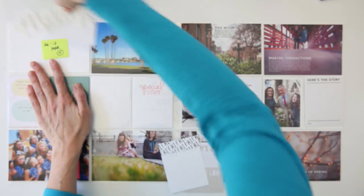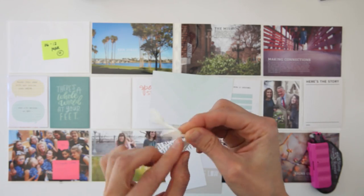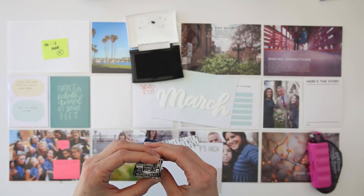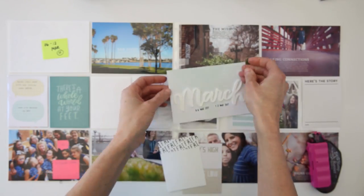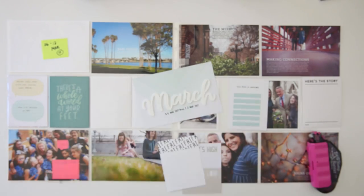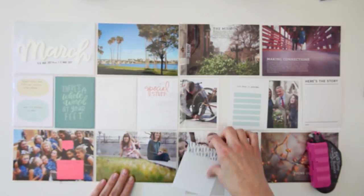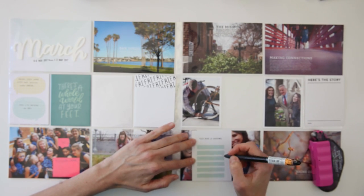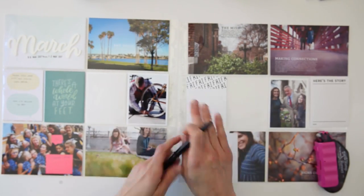I just want to take a pause and apologize for the video being out of focus. I have no idea how this happened — it literally unfocused on its own, and this has happened to me before and it is so frustrating. The camera I'm using only has the screen on the back, so I kind of have to get up and out of the way to look at it. I can't just look up and see if I'm still in the frame. I apologize because it's going to be out of focus for probably a couple of minutes. Hopefully you can still get the gist of what I'm doing and for the most part see what's going on. I will definitely try to explain what I can't show clearly. Thank you for your patience.